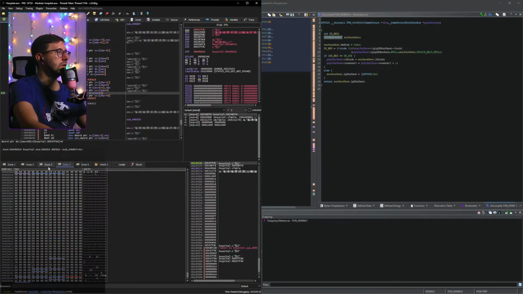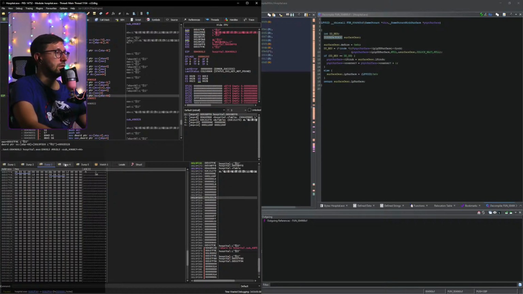It's our structure wrapper. Increment the counter. EIX plus 8. This one. Okay.